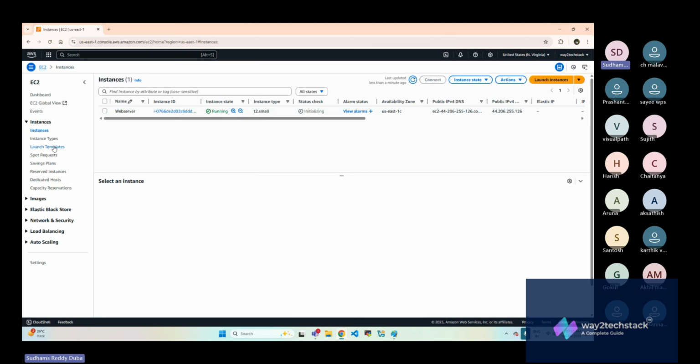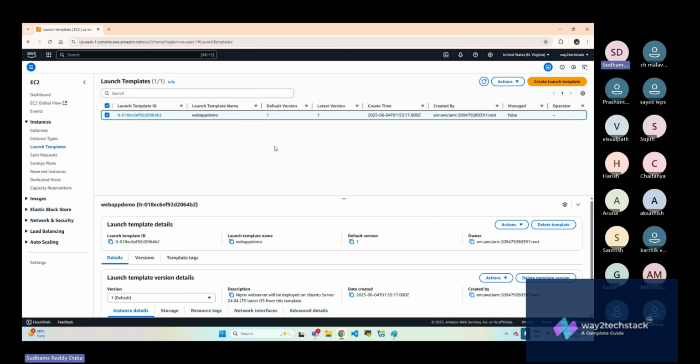Now, let us say I want to modify the existing template. First, select the template, go to actions, and here we can see modify template, or else you can go to actions from here. We can check modify template as well. Modifying a template, what does it mean? You are creating a new version. For every change that you do on an existing template, it is going to get stored with a label called version. And that version number will be in incremental order.